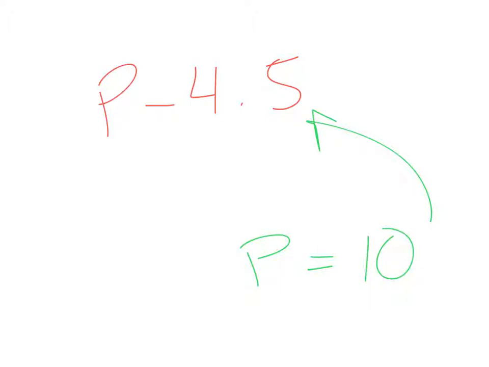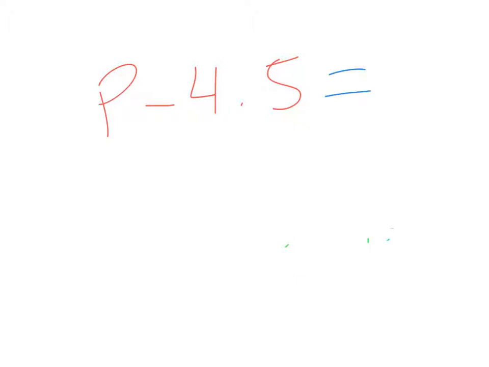Easy. I may also, later on in the chapter, say, hey, I know more than that. I may say some number p decreased by 4.5 is equal to 8. If that's the case, then later I should be able to figure out, if I know that p minus 4.5 is equal to 8, then from there I should be able to figure out what that p is. So we'll get to that later on in the chapter, but for right now we're just writing expressions.